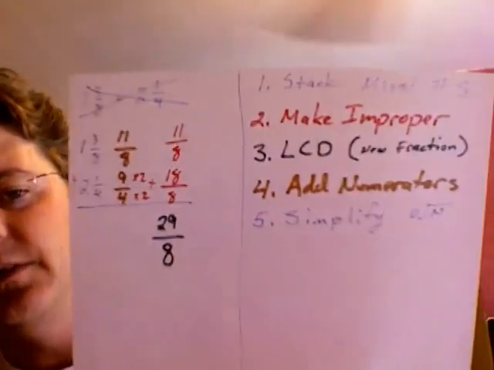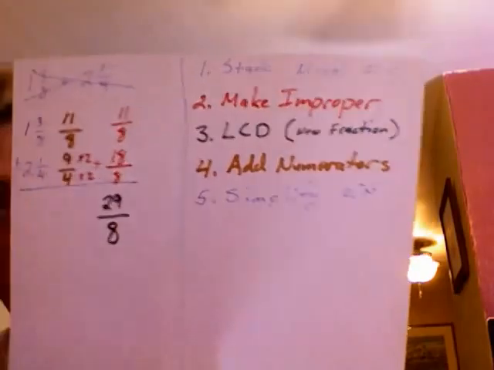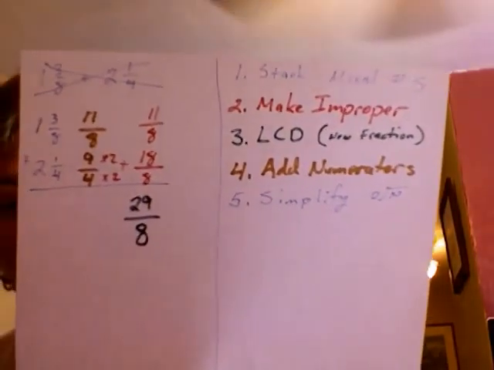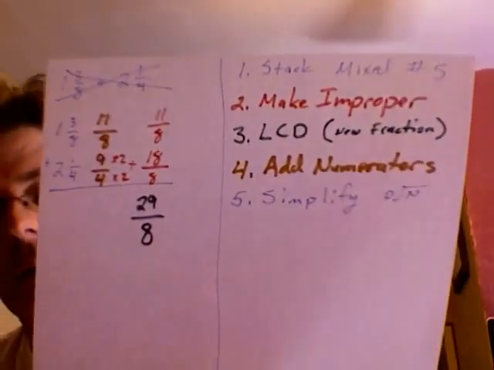Alright, so we did steps 1, 2, 3, and 4. And now the last step we have to do is simplify. And that means take an improper fraction and turn it back into a mixed number that you cannot reduce. So we take the denominator, which is the 8, and divide it into the numerator. So let's do that. 8 into 29. 8 times 3 is 24. Doesn't go over. 29 minus 24 is 5. And that gives us our final answer of the whole number on top, 3 and 5/8. Square it off so the teacher knows what the correct answer is.